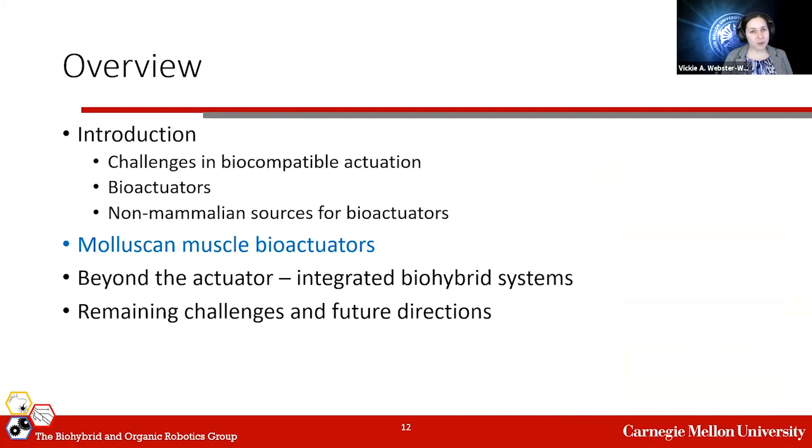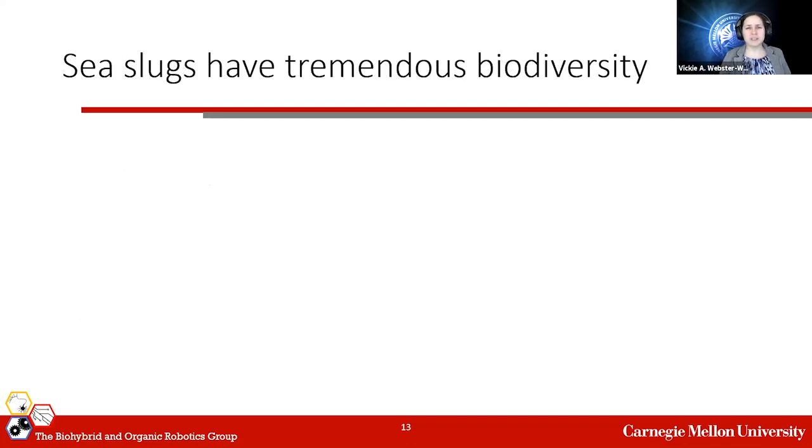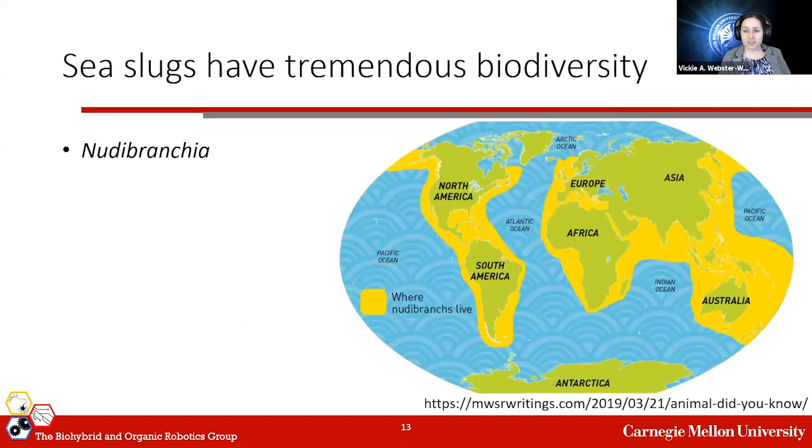And many of you are probably sitting there thinking, why sea slugs? Right. And this really comes to the long-term goals of the research, where we really want to be able to create biodegradable robots out of materials native to an environment, so that when we deploy the robots in the field, they do minimal environmental damage if lost or eaten by local organisms, which is a possibility. And so sea slugs have tremendous biodiversity. Just to highlight some examples, nudibranchs exist in some form in basically every non-frozen coastline around the globe.